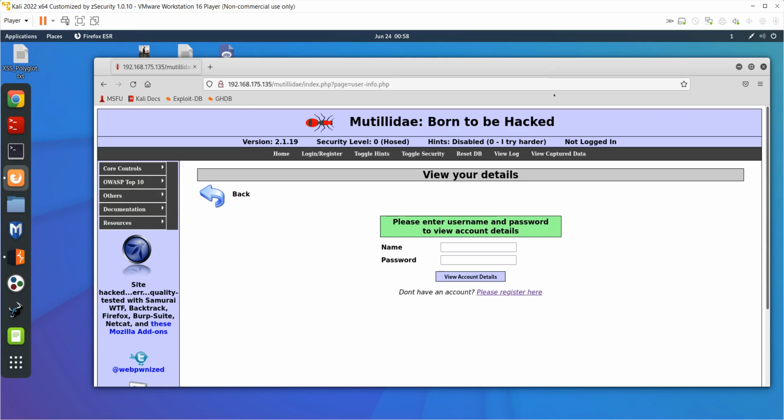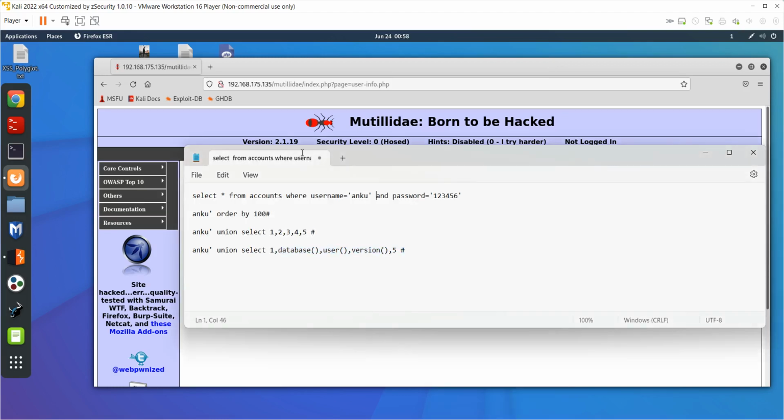Let's see how any query works in the backend. If I open my notepad here, for example, this is the query. When we click the submit button after putting the username and then the password, in the backend the SQL query works like this: select star from accounts, where accounts is the table name, where username is Anku, whatever your username, and password is equal to 123456, whatever your password.